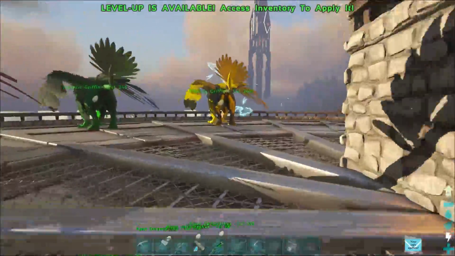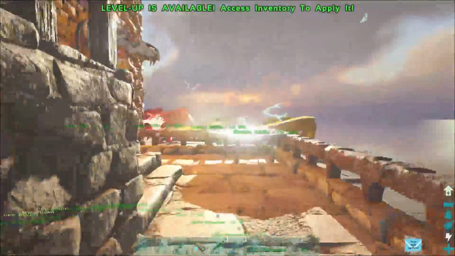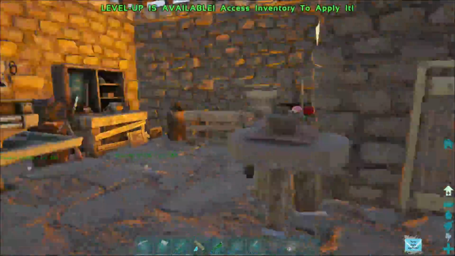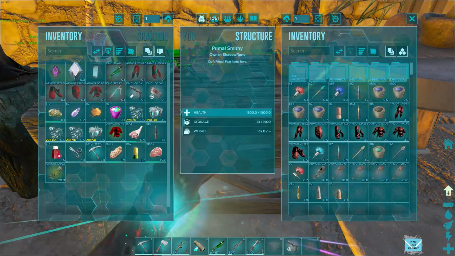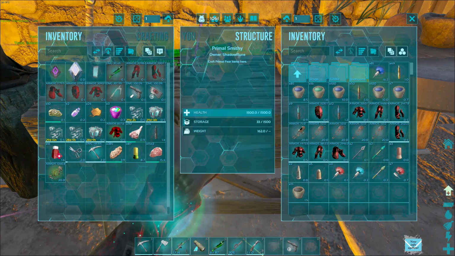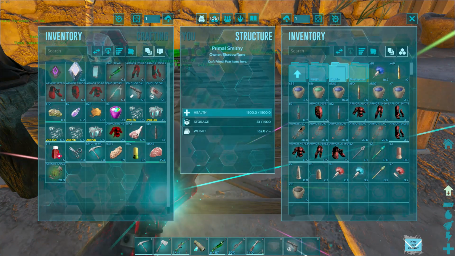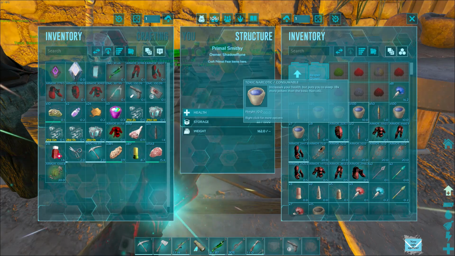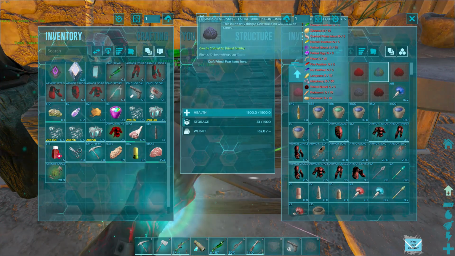Now here's where it starts to get tricky. Up until apex kibble it's fine, you just need the egg for the previous level. But if you want to tame stuff like a light or dark griffin, they don't take the normal elemental kibble, they use advanced elemental kibble.